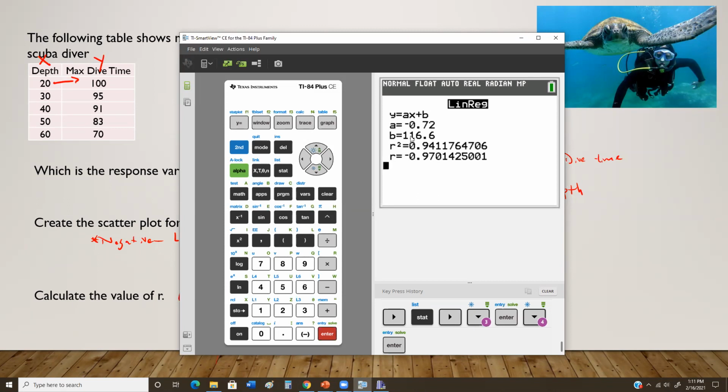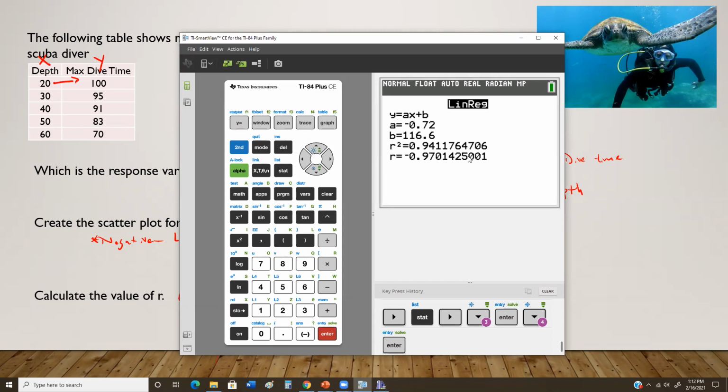I got one. I got you. Okay. If you reset your calculator, you're missing the R. So just to go back real quickly, anybody else missing R on their calculator? You have to turn diagnostic on, correct? Do you need me to walk you through it, Melissa, or are you good? Okay. I like the nonchalant there. Nah, I got it. Yeah, if you reset your calculator, you have to turn the diagnostics back on.